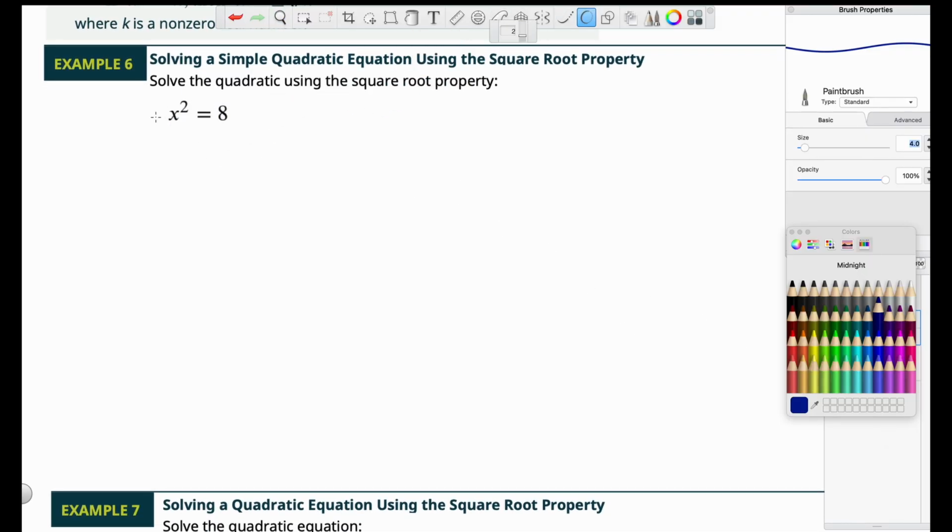We're going to take the square root of both sides because square root is the inverse operation of squaring. And that's going to give us x equals, so I'll just write this out, plus or minus square root of 8. And what is the square root of 8? Well, we can use our radical properties of multiplication. We know that 4 times 2 is 8, so root 4 times root 2 is root 8, and the square root of 4 is 2.